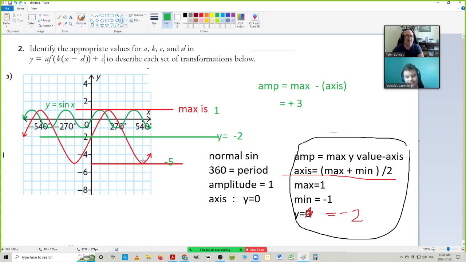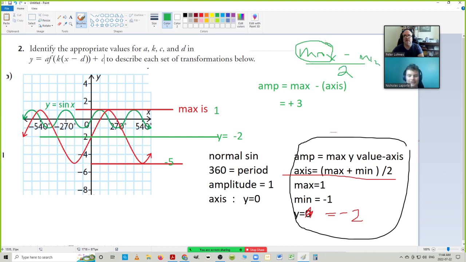By the way, the amplitude is also here from the min to the axis. So you could take it as well. You could also add the two values, and I believe it's actually you subtract the max and the min and you divide by 2. But this is a much better way, I feel. It's less complicated. But you could take max minus min and divide by 2. How about you try that for me?